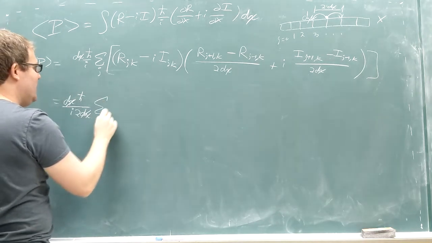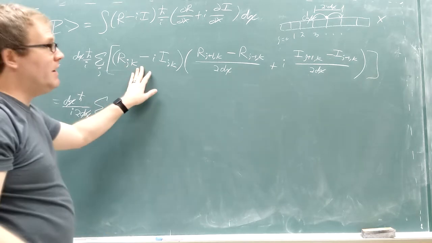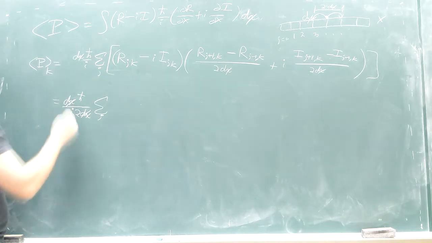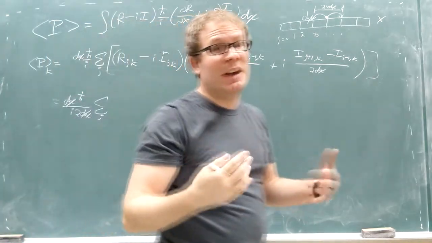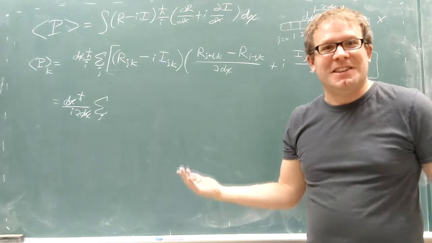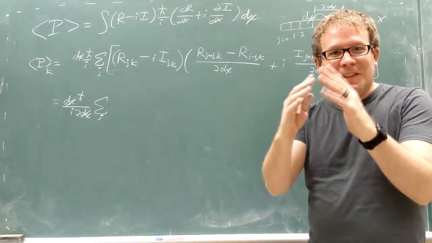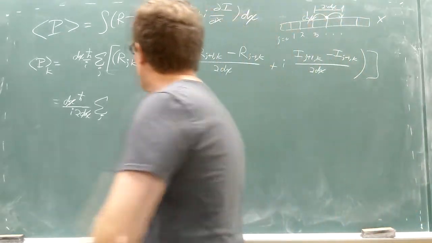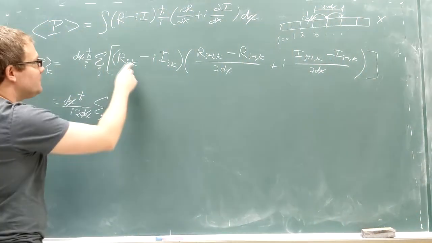We've got a summation over j, right? We're not summing over k, because this is actually the expectation value at time k. Your expectation value doesn't have to be constant. It can be changing with time. In fact, you would expect it to be changing with time, wouldn't you? You wouldn't expect the mass of particles to just stay put. You would expect that average to move around with time. So I've got a sum on j here.